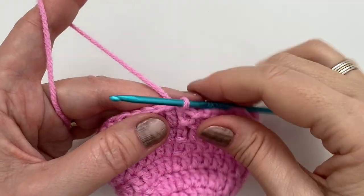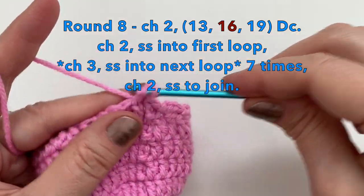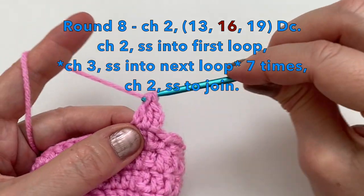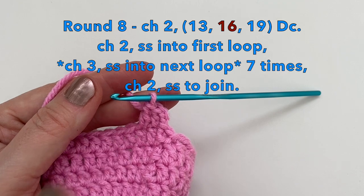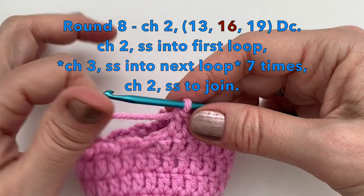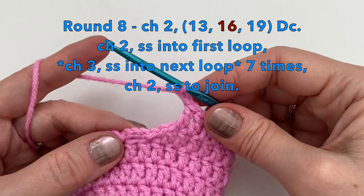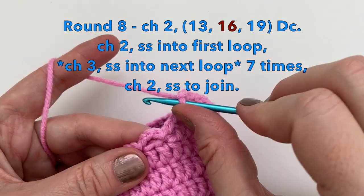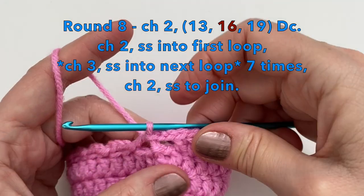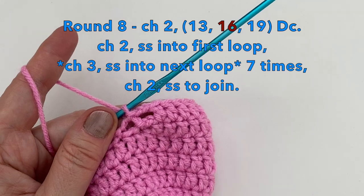So again, we're going to start this round with a chain 2 and I will do my 16 double crochet. Once you've come to the end of the double crochet, we're now going to do our next chain. So we're going to chain two this time, and we're going to slip stitch into the first loop that we made from the round below. So right in there. So let's do our slip stitch. So what we've done is created this side part. So on the first row, we did a chain one, and then we did a chain two.